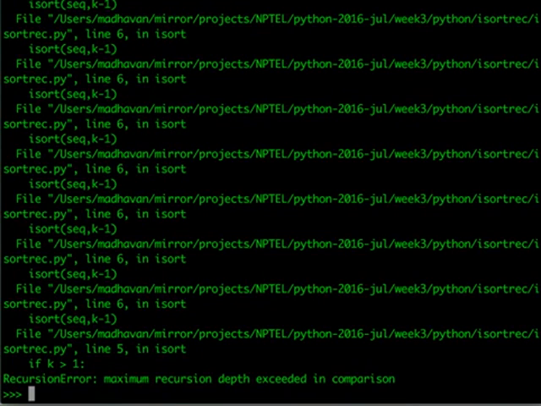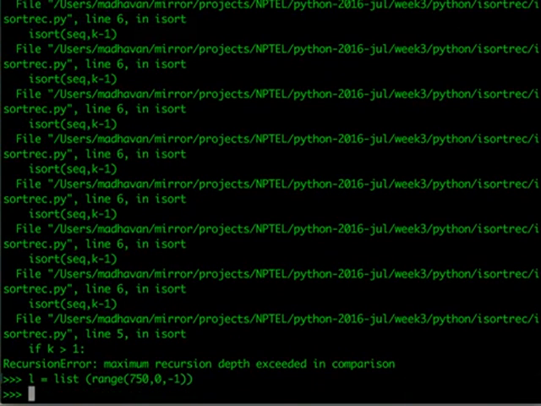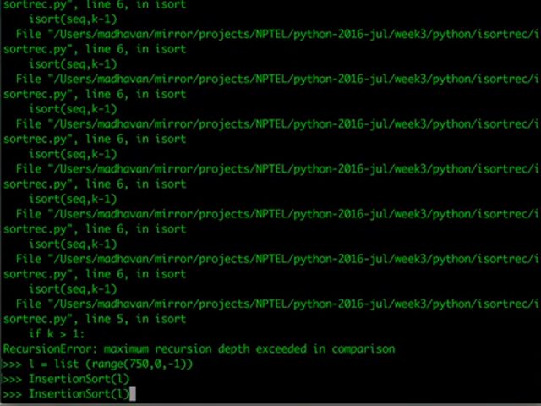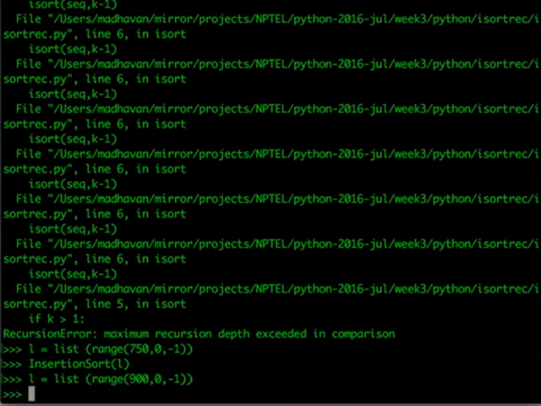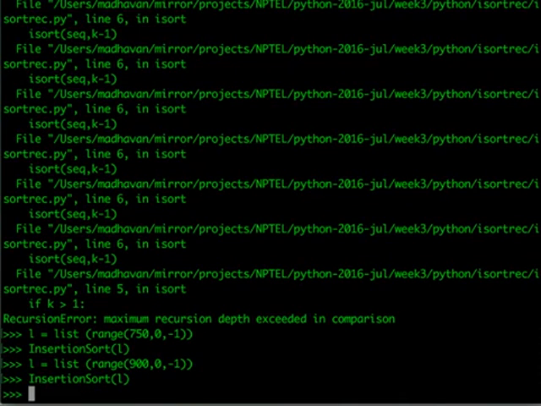So how do we get around this? Well, first of all, let's try and see what this limit is. So we know that we can't sort 1000, but we could sort 500. So can we sort 750, for example? It turns out that we can sort 750. It will turn out that, for instance, we can sort 900. So we can actually find this limit by doing what we did earlier, binary search. We can keep halving, although I did not strictly halve. After 750, I know it fails at 1000.